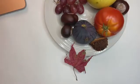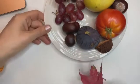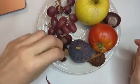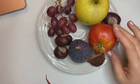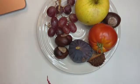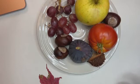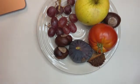Okay, I'm going to swap my camera around now. This is what I collected on my visit to the garden. I got some horse chestnut, I think it's called, tomatoes and apples from the garden, and leaves, which got dried a little bit by now. I had a few other oak leaves, but I can't find them at the moment. And these are some things from the supermarket, but I really associate figs with autumn for some reason. So these are some of the things that we can enjoy in autumn, and we'll be drawing today.